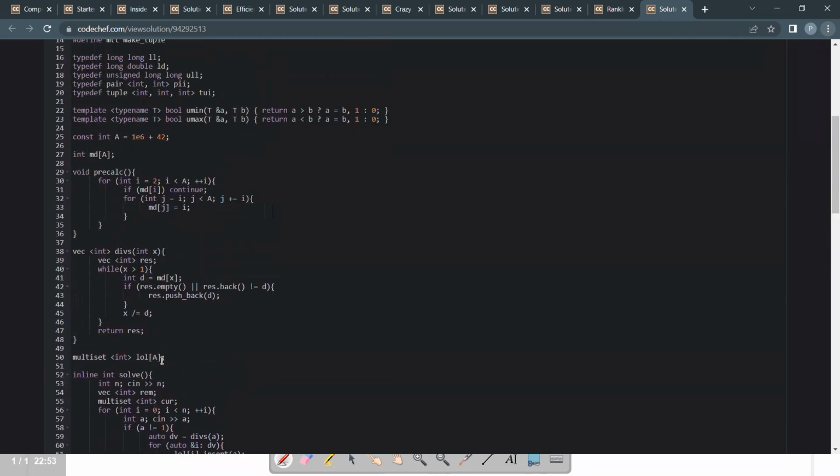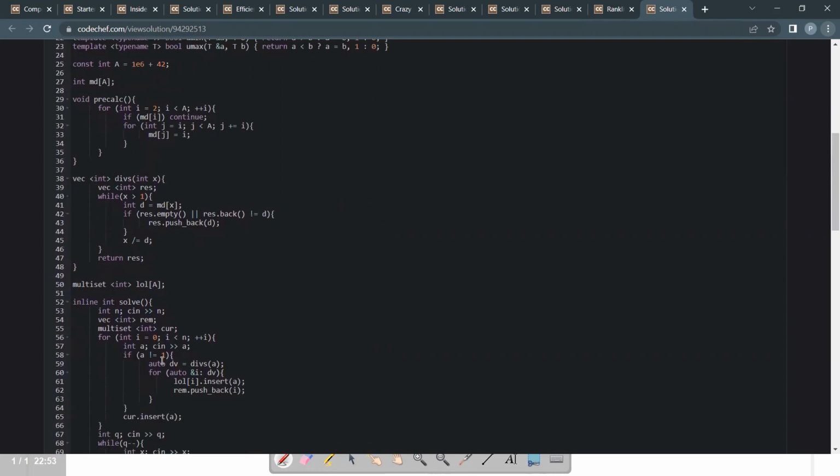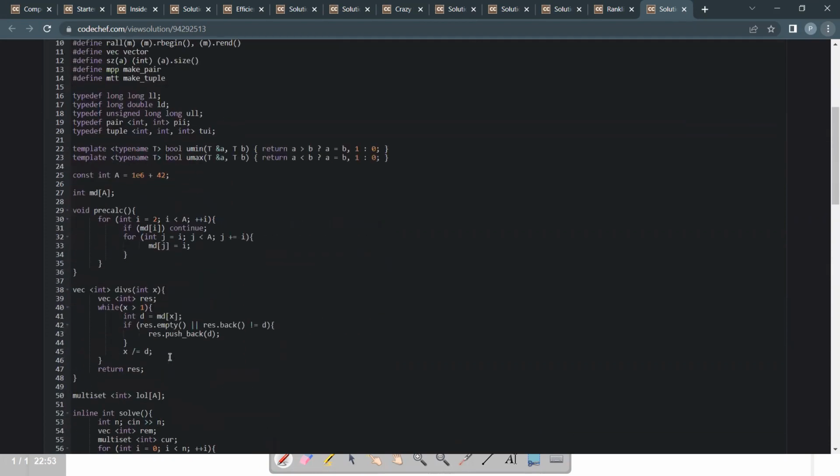Like, it is a brute force question, to be honest, maths. But the fact is how to store them. I stored it in a map of set, and he stored it in a multi-set of arrays. You have to use some complex data structure to get the access. And after getting the access, you can just delete or erase that. There is no issue. So is everyone clear with it?